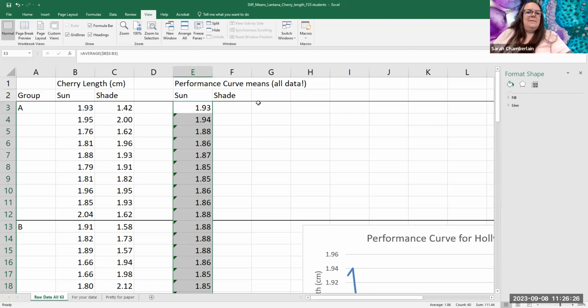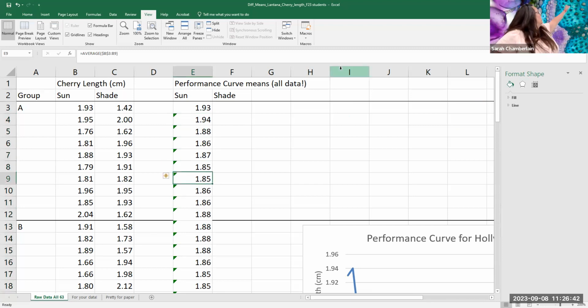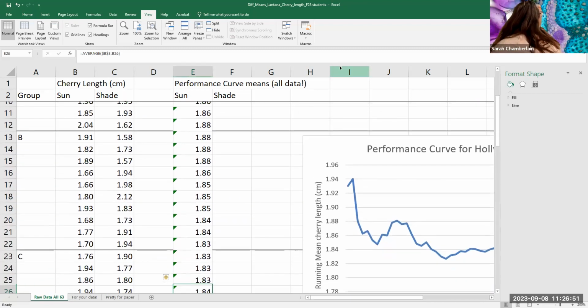Oh, so do we necessarily have to do the first one or just from the second one on? We do, because you want it to start in the same place. So a good practice to be in is to always double check and make sure. I'm just going to go through a few of these. Yep, if I look at my equation bar, they're all starting at B3 and it's doing exactly what I asked it to do. So I always check just to make sure.